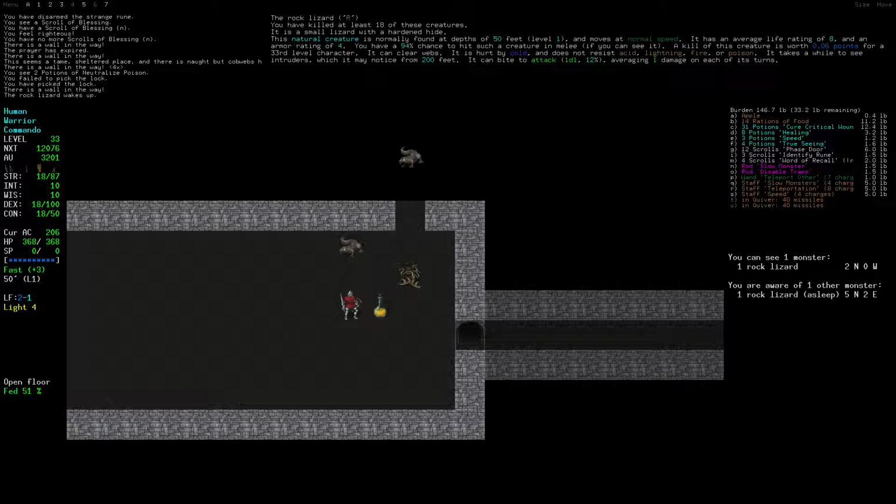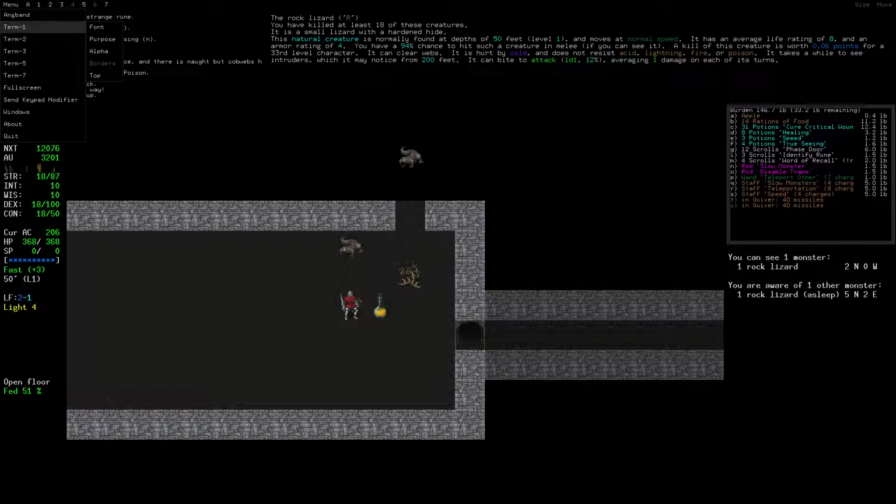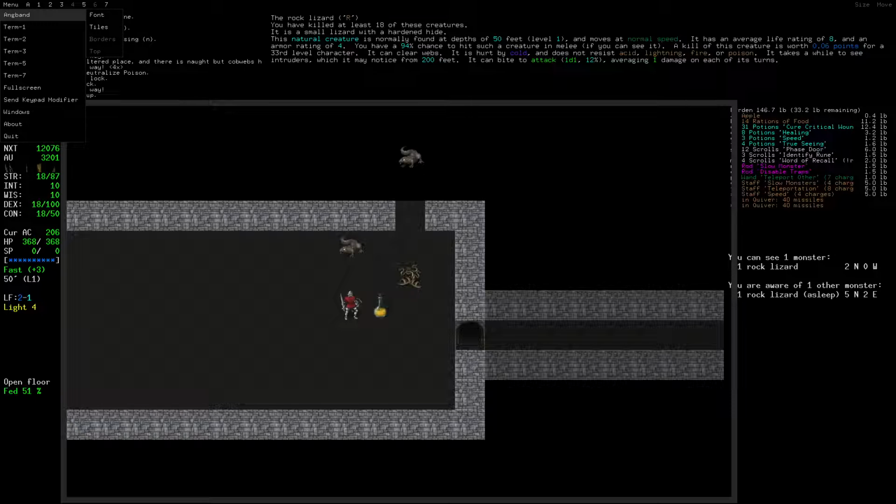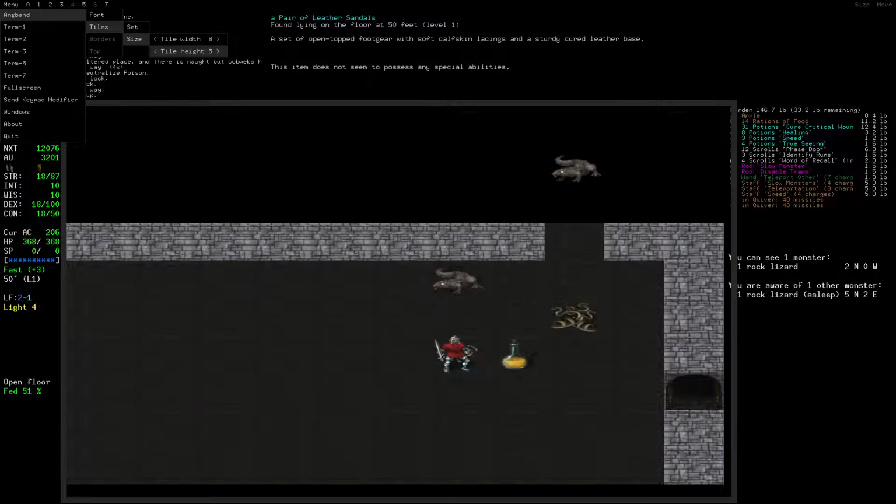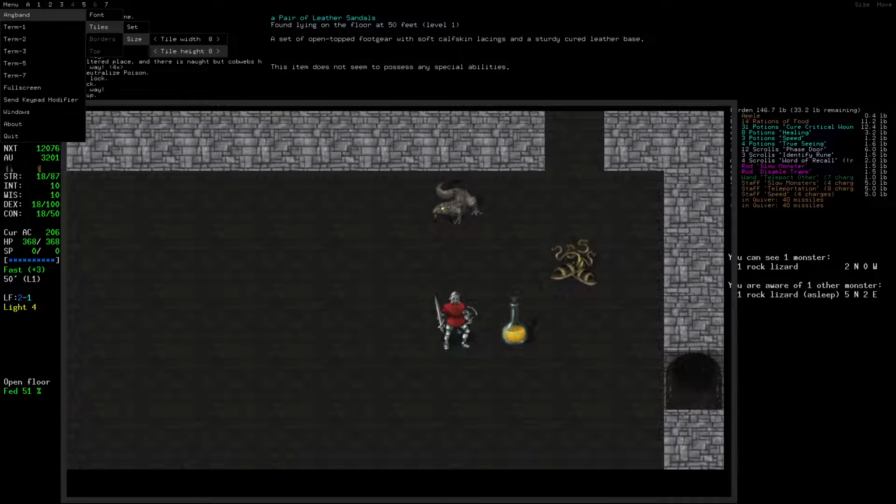But the problem with this tile set, you can't really see it easily. It's sort of subtle, but let's size this baby up. It's super cool painted monsters and stuff, but they're a little blurry, at least on my 1080p screen.